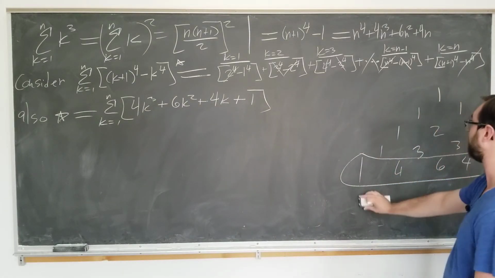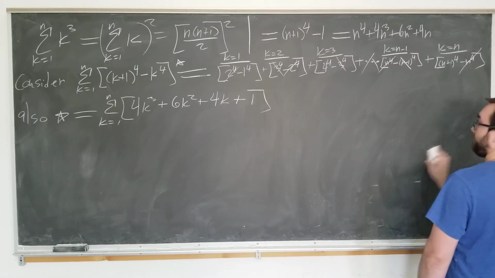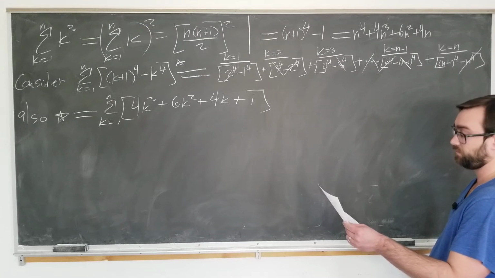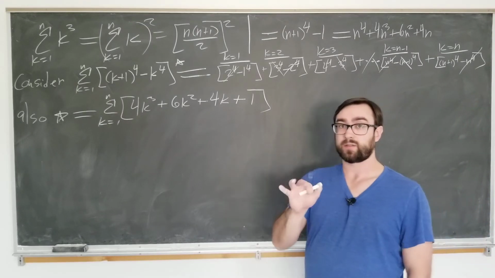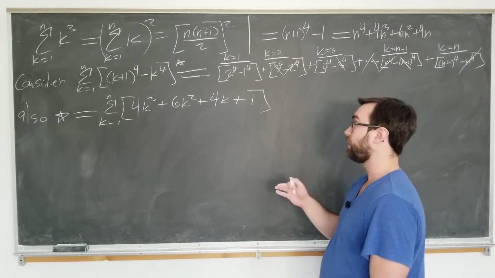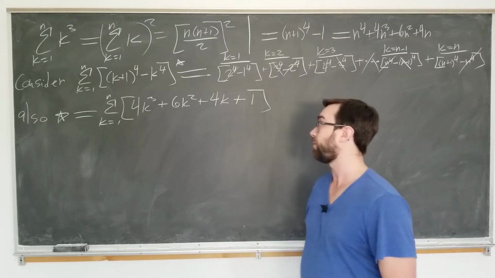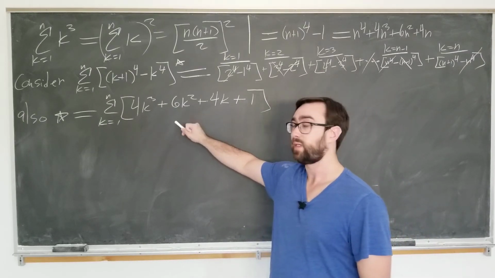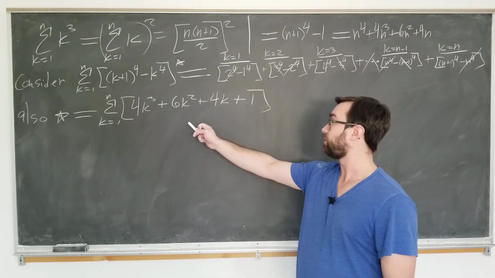We don't need Pascal's triangle anymore. Okay. Is this right? It's right. Okay, now here's why this proof is interesting. Because it allows you to use sums that we're going to assume. For the purposes of this problem, we're going to assume that we know how to sum k squared, k, and 1, and we're going to use it to sum k cubed.